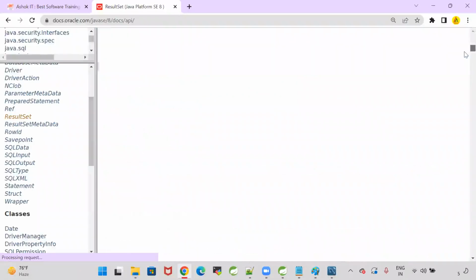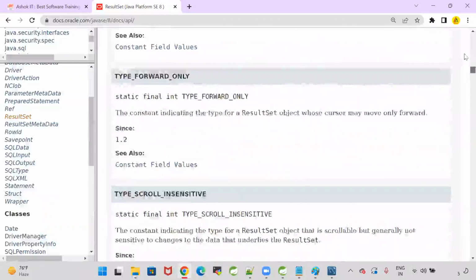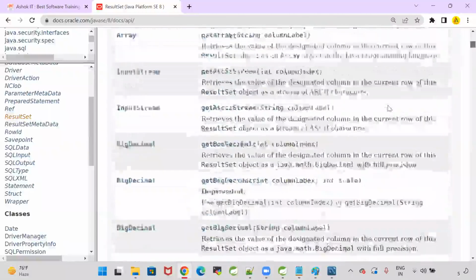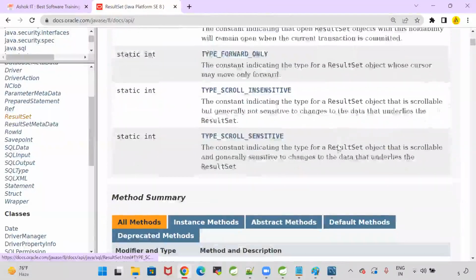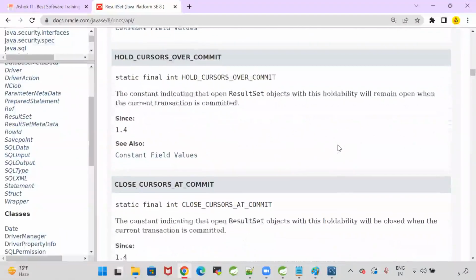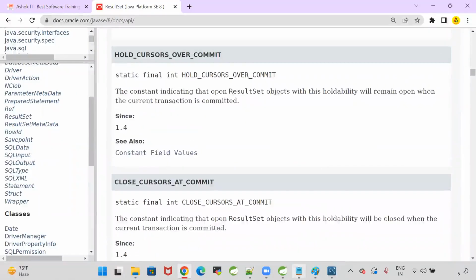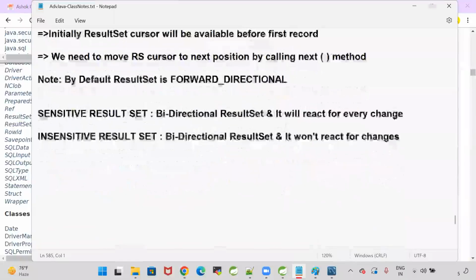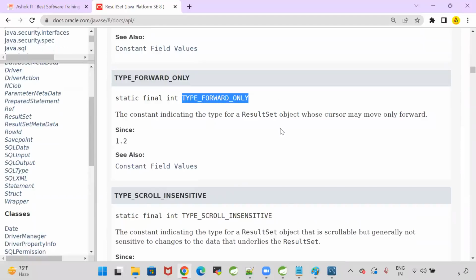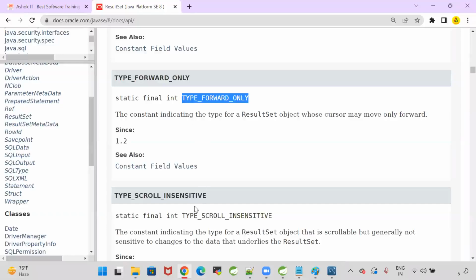We have three types of result sets. Forward only, let me give that. Type forward only.